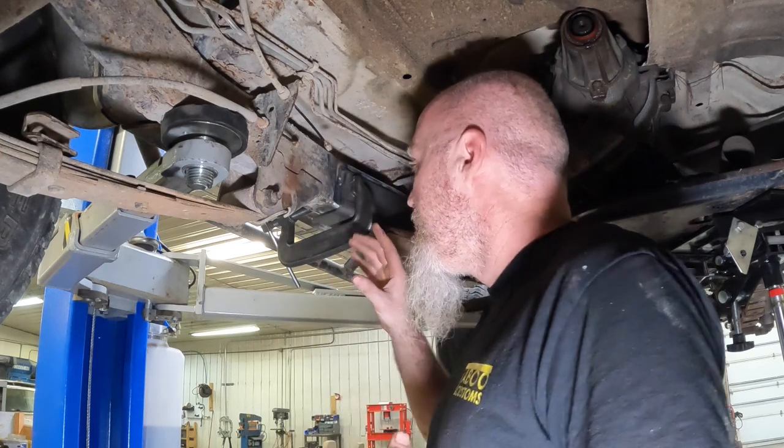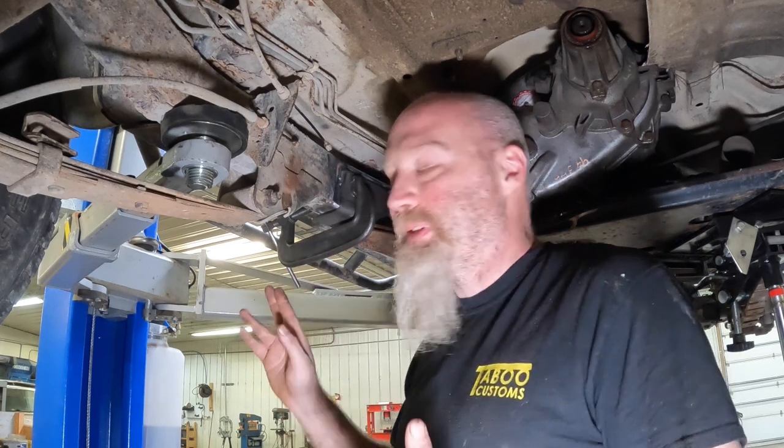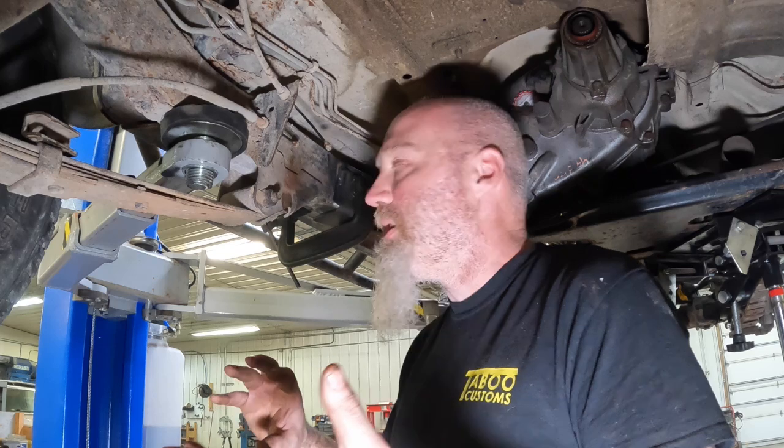All right, before we get started into the welding, let's talk a little bit about what you might need, because we get a lot of questions about welding these kits. This kit is 7 gauge, so it's about 3/16 thick. It's a lot thicker than what the frame was, and the reason we've made that 7 gauge is that this is the center section of the Jeep. What we typically tell people is that if you're going to do multiple kits, do the center section first, because it's going to be the center of everything, obviously.